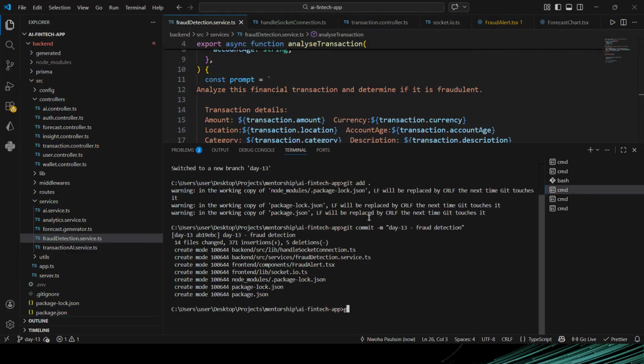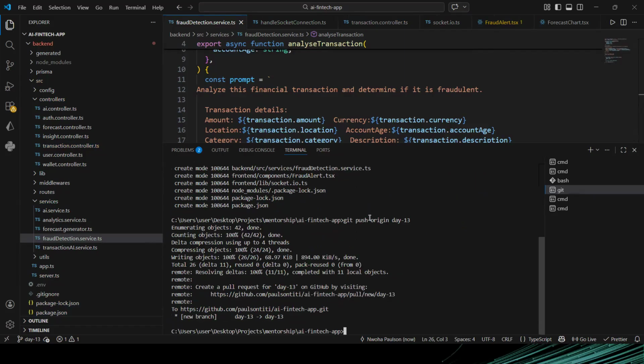So I have to push: git push origin and the 13. After I do that, I will do git switch. I like using switch.